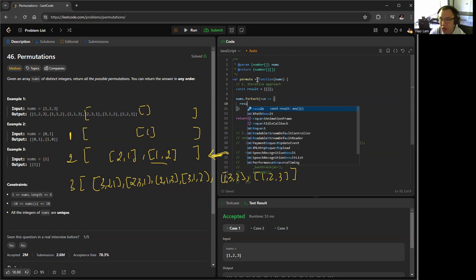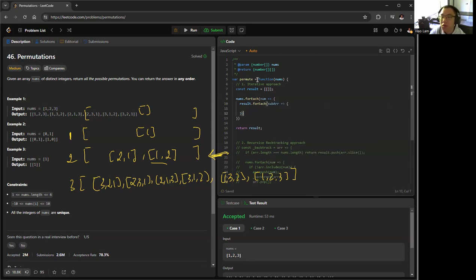Result for each subarray. And we want to make a new array, and then we want to set the result equal to the new array before we move on to the next number here.